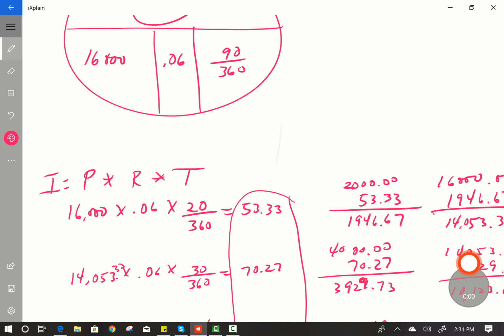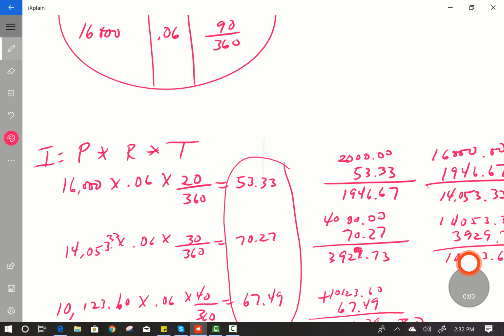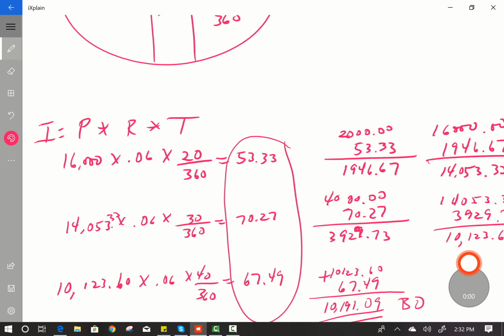Okay, if you did not take the partial payments on this particular loan, and you paid the entire amount in full at the maturity date, that would have been $240. So the difference between $240 and $191.09 is $48.91. So I actually saved $48.91 by making these partial payments. Whenever you get into mortgages, that will actually calculate into tens of thousands of dollars, so you could really save potentially a lot of money.